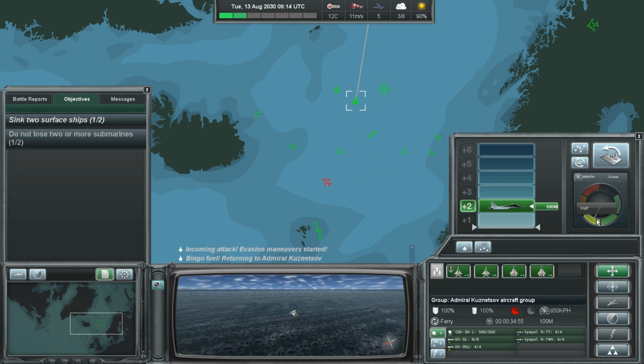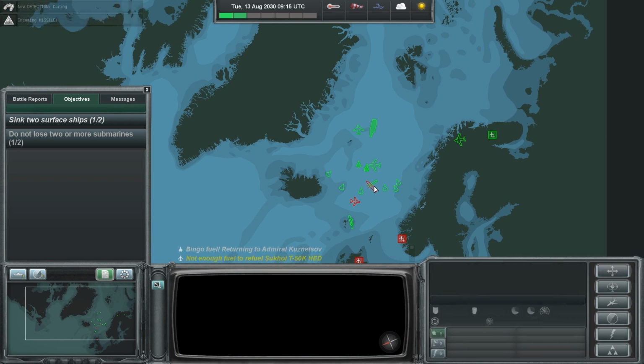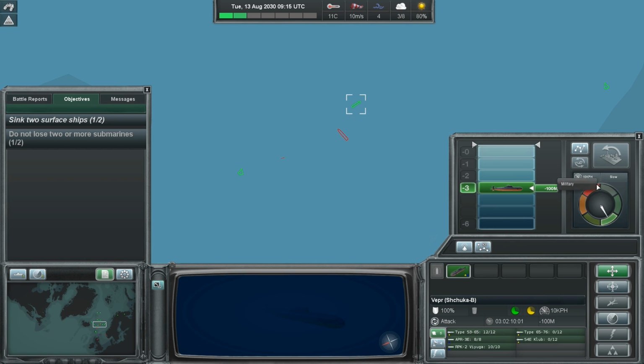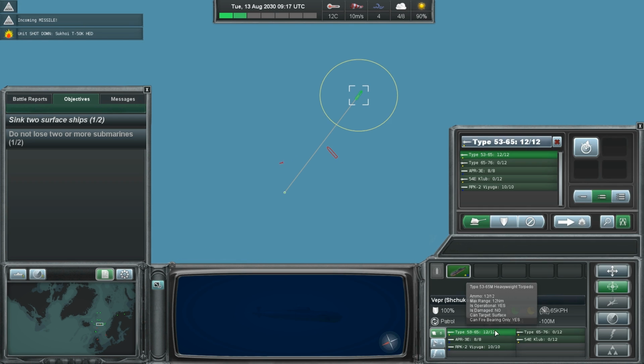I'm gonna have to drop the speed on this. They're already at bingo fuel, but we found it. We found it, that's the important thing. Now, if we put the submarine on full speed ahead, hopefully we can actually catch up to the Daring and fire off these heavyweight torpedoes at it.